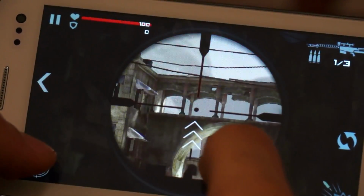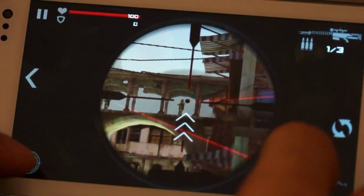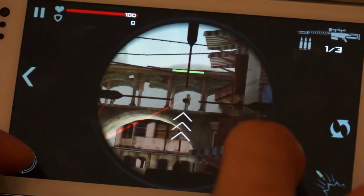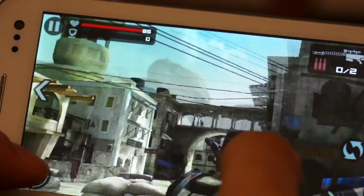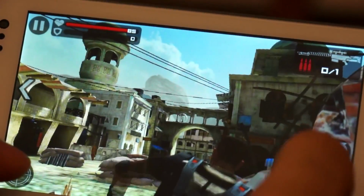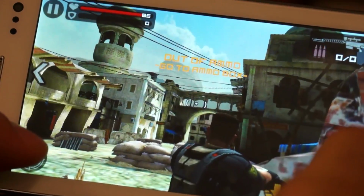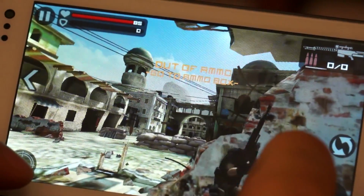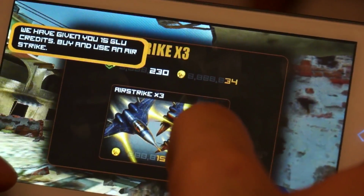It's not the best gaming experience that you can expect from a device, especially as Android phones nowadays are really capable of high graphic games. These phones, the Micromax A110 for example, are not capable of high-end gaming, and that is something that may disappoint a lot of users. Basic gaming on this is fairly simple, and you can play games like Temple Run and Frontline Commando as demonstrated in our gaming video, which is also linked on the video right now, so you can visit that video to check out gaming on this device.